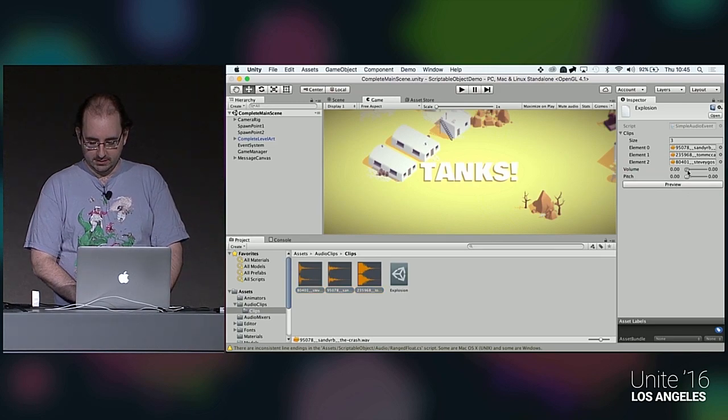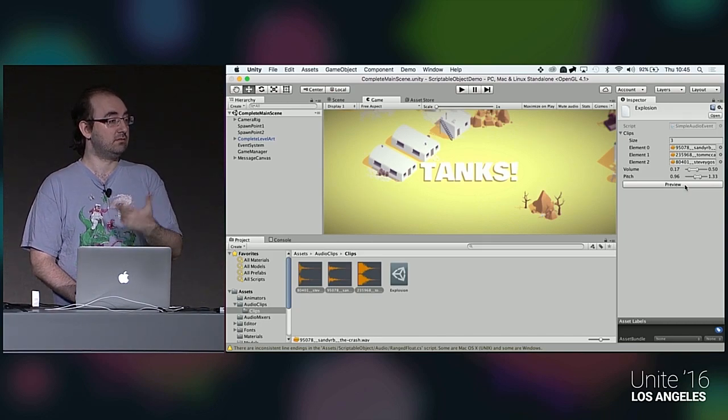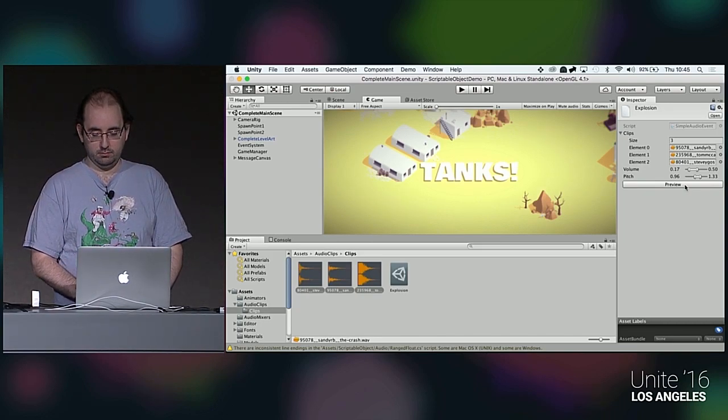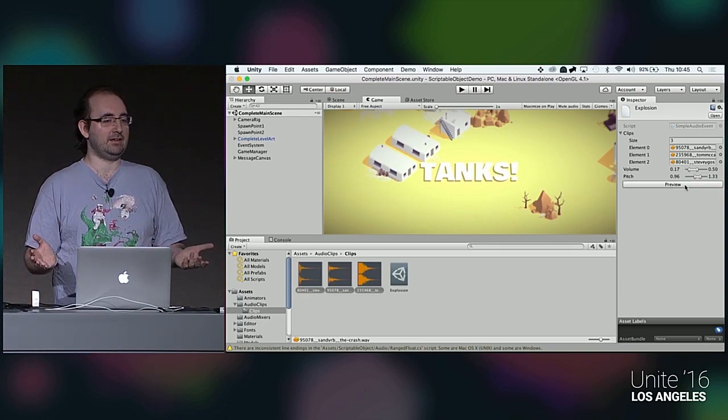All right, now let's get some volume in there. It was pretty loud before, so I'll set the volume quite low. Now, pitch of 1 would be kind of normal speed. So we'll start around there, maybe a little higher, actually. Now I've written a custom editor for this, which lets me actually simulate doing this in edit mode. So I can hit preview. Yeah, not bad. But I can hit it a bunch of times. And suddenly I've got a lot of variety in this event.